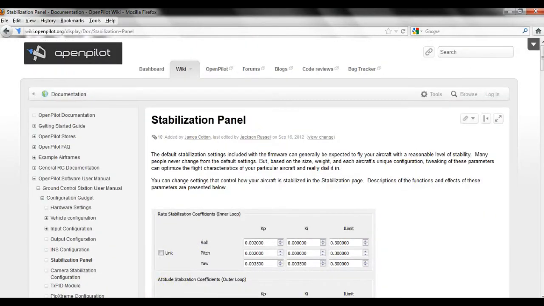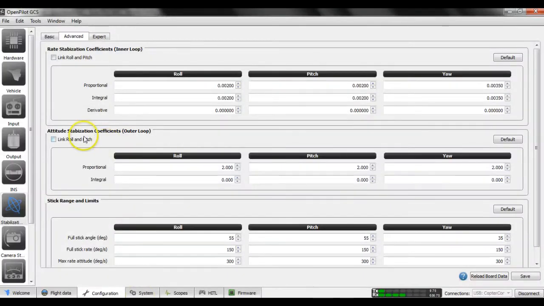So in basic terms, as this is just an overview tutorial, what you want to do is slowly increase these settings until you get your vehicle to start oscillating, which is just moving by itself in flight.